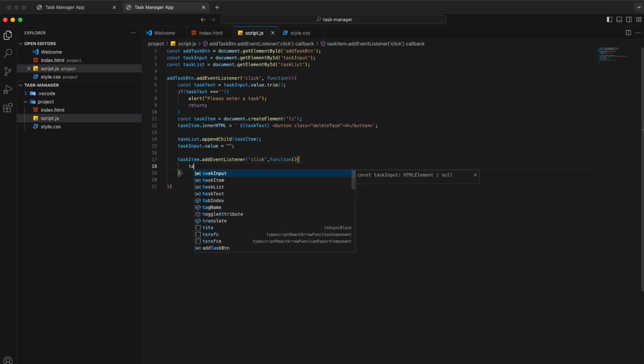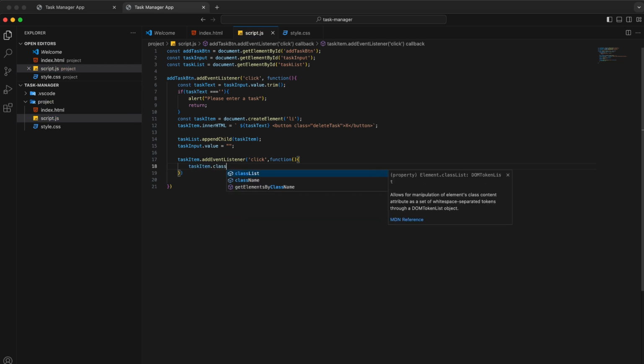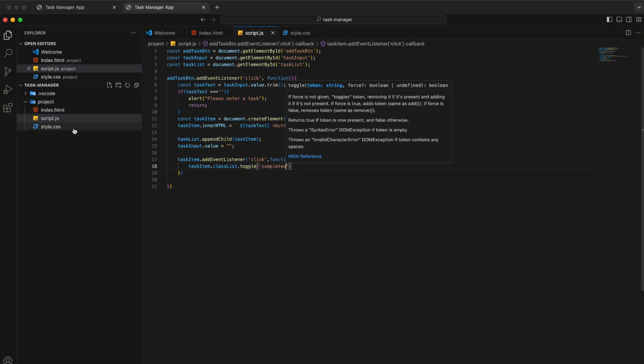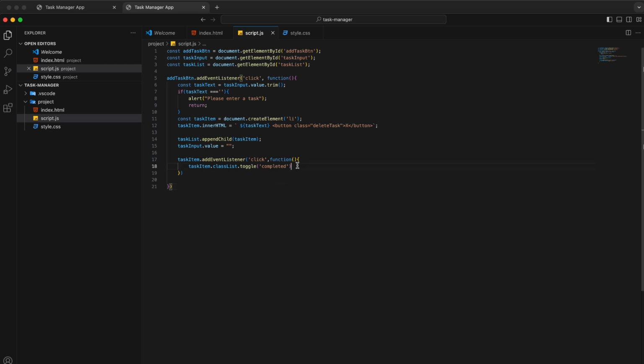Within this, we'll pass taskItem.classList.toggle, and then we'll make it completed, because we are trying to add a class completed, and we'll add the respective CSS here accordingly.